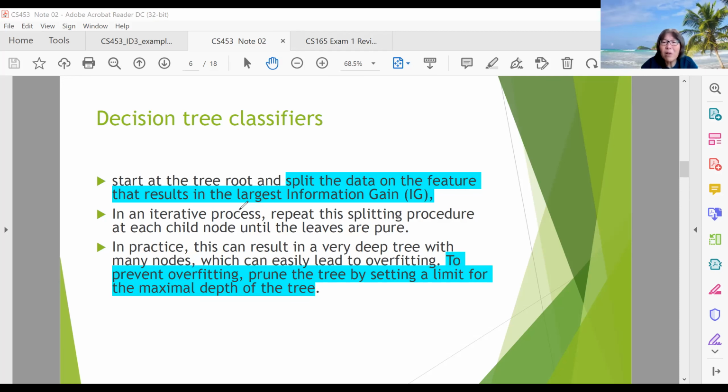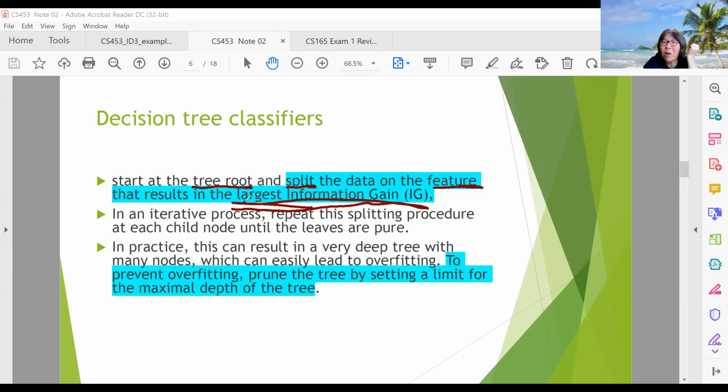Next, when we build the decision tree, we start at the tree root with some condition, and then you split the data, as tree data structures always do. You split based on the feature that results in the largest information gain.